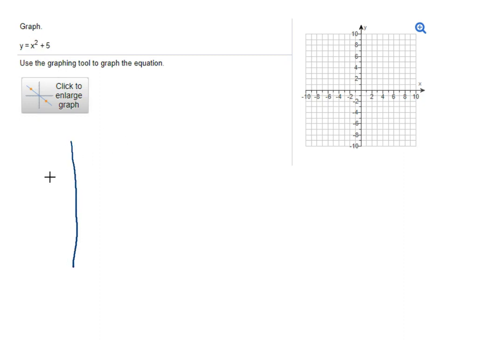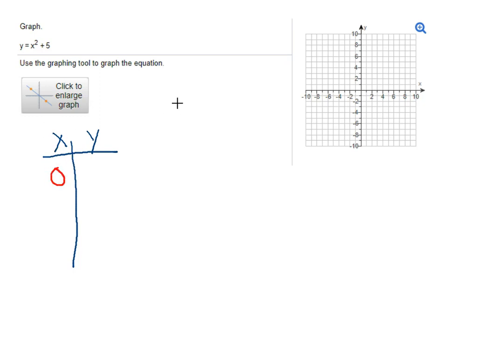The way we're going to graph this is by finding solutions to the equation. Kind of like the last example, instead of being given ordered pairs to confirm them as solutions, we will have to come up with our own ordered pairs. And the way you do that is you get to pick one of the numbers, you plug it into the equation, and then let the equation tell you what the other number has to be. So you can pick whatever you want here. A pretty good choice typically is 0.